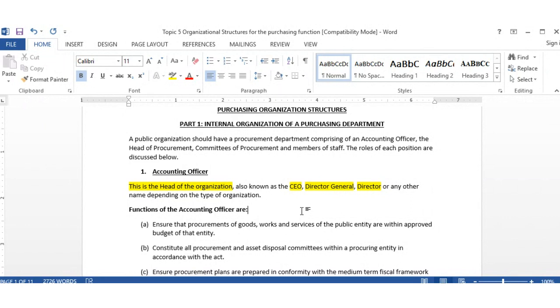So that gap was seen there, because even though they are told what to do by the accounting officer, they were the topmost organ. And so the responsibility will go back to them. The person who will answer the questions for anything good or bad that happened will be the tender committee. So that is what used to happen then. However, you will notice that they will be asked questions for actions they did, but they were influenced by another person. And so it was seen they are not an independent body, and the topmost person always needs to be independent, thinking on their own, and responsible for all actions.